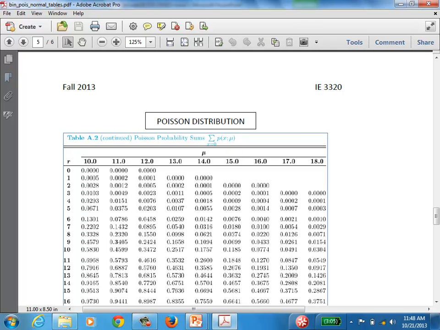Okay? But again, you need to understand what mu is. Mu is lambda. So if lambda is stated as one of the options in the table, then you can use the table to find that cumulative probability. Yes? So that gives the probability of x being less than or equal to 3, not just less than 3. Like we wouldn't have to take that and then add it to the 2 and then add it to the 1 to get less than or equal to 3? No, this is cumulative. So this is going to give you from 0 to 3.